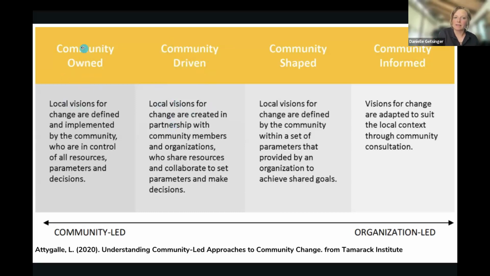And then again, ideally, the community owns it, and you have a nonprofit, a land bank, or the local government acting on the behalf of the community to really have some ownership there. So there's a full spectrum, and as we move forward, we're going to move forward with an assumption that we're doing this in this community shaped, community driven area, but know that once you identify your stakeholders in the project and what you're trying to accomplish, there is a whole spectrum of how to engage community.